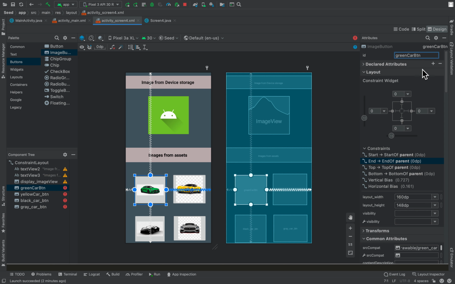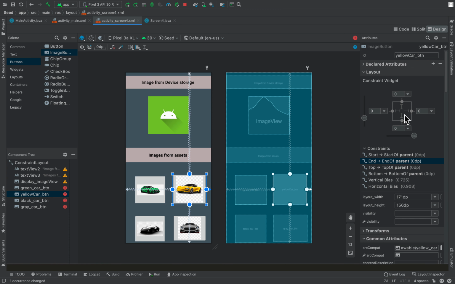I'm gonna make a little change on the format of this green underscore car button. Okay. It's always good to use lowercase in your XML files. Yellow car button.